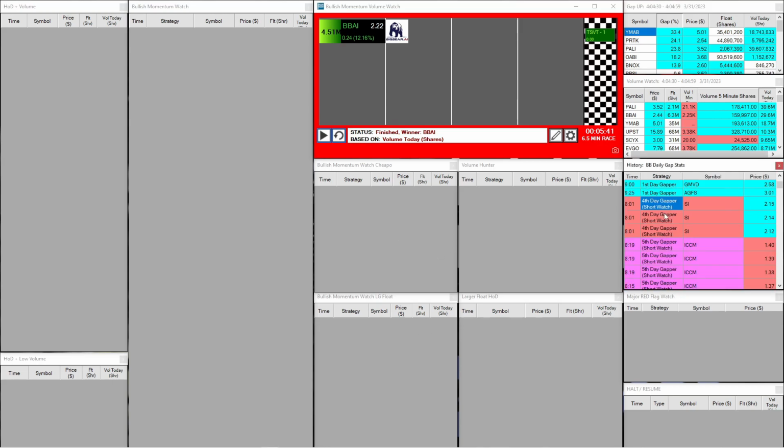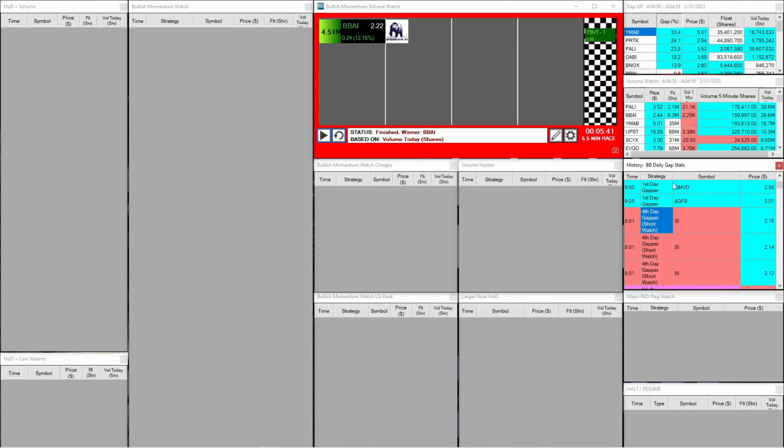I'm still working on this scanner, but the idea and thought process behind the scanner is it's supposed to let us know if it's a 1st day gapper, 2nd day gapper, 3rd day gapper, and be aware of that. That way, we don't want to be throwing the kitchen sink at something that's maybe a 5th or 6th day gapper, because then we want to keep in mind that shorts may be eyeing that same type of trade for a short play. So want to be aware of that. It may be a little exhausted. So that's the idea behind that scanner.